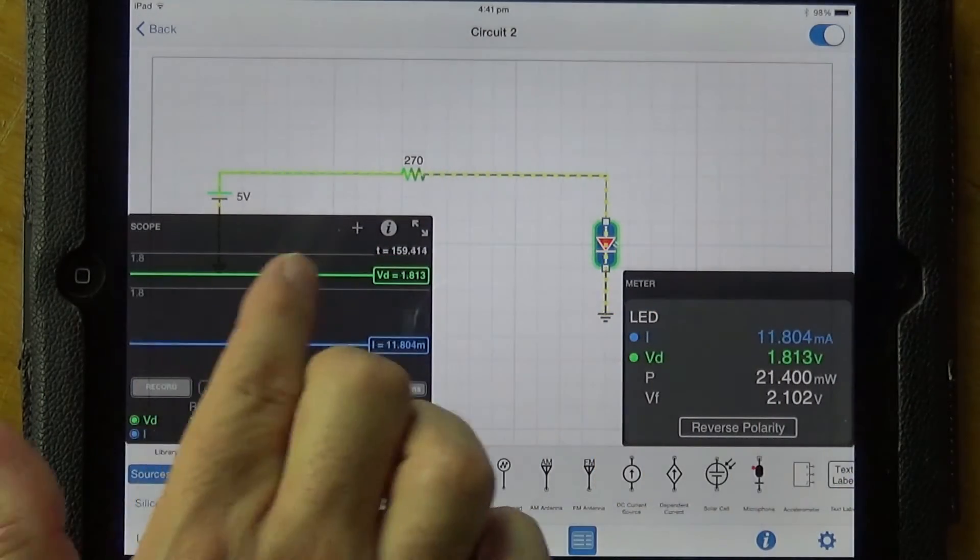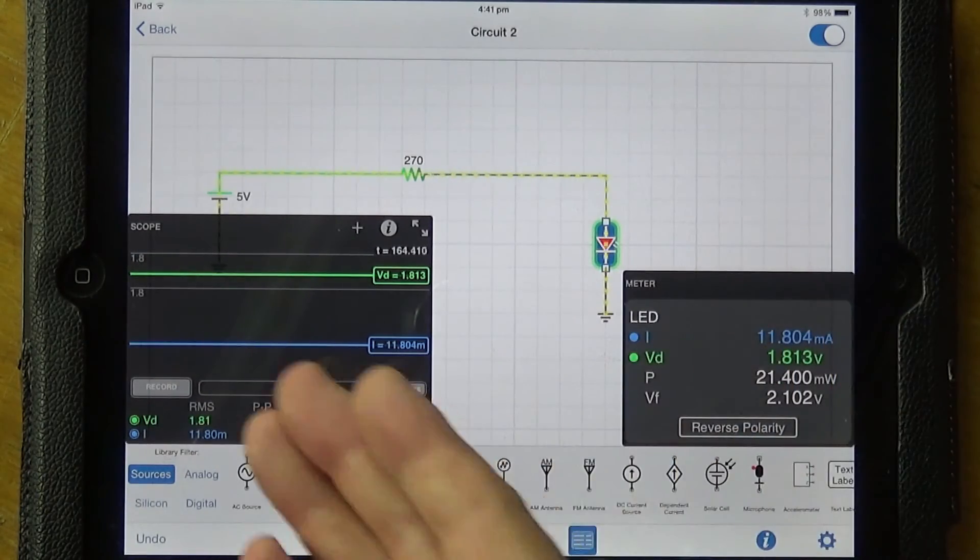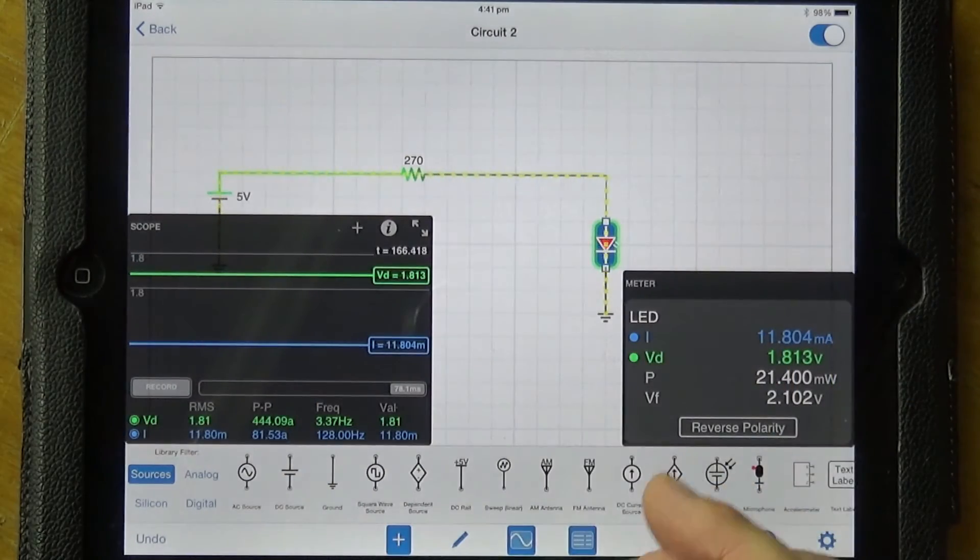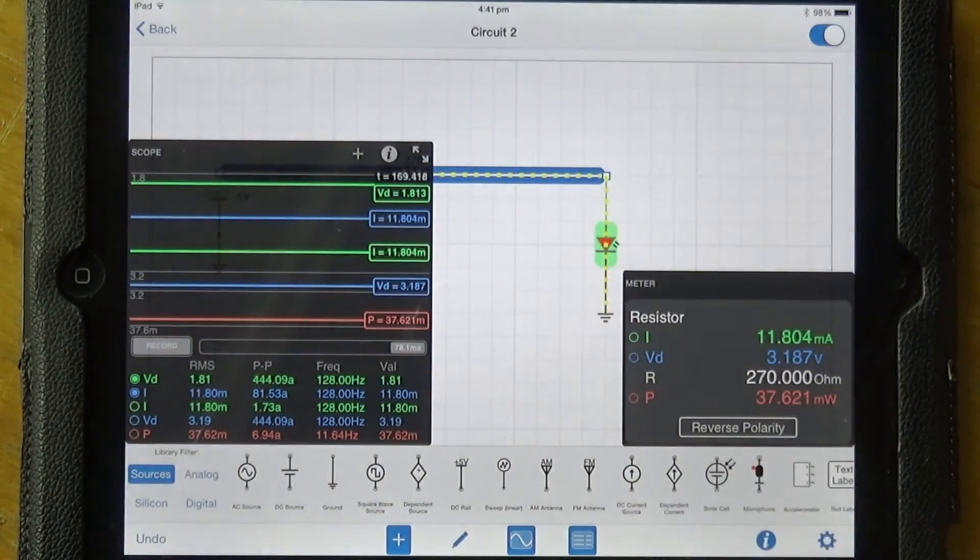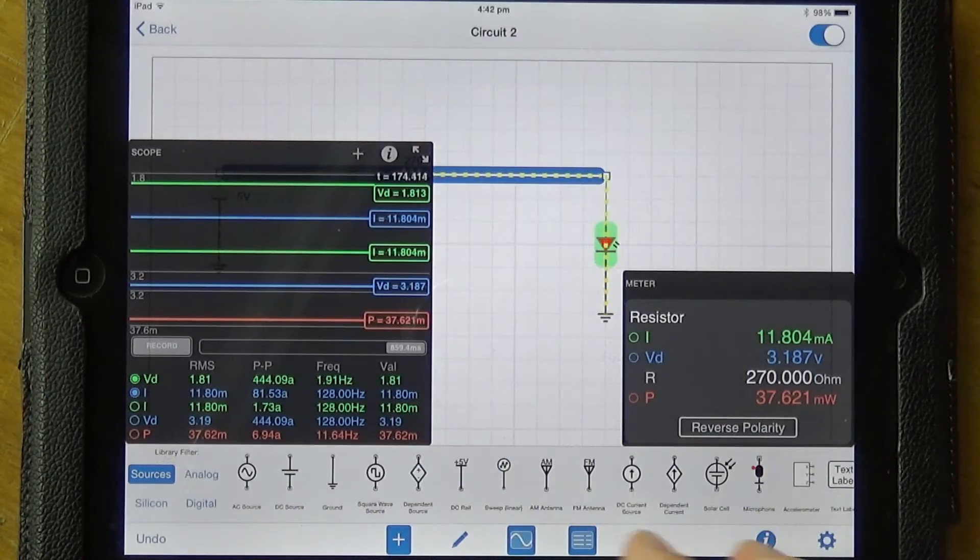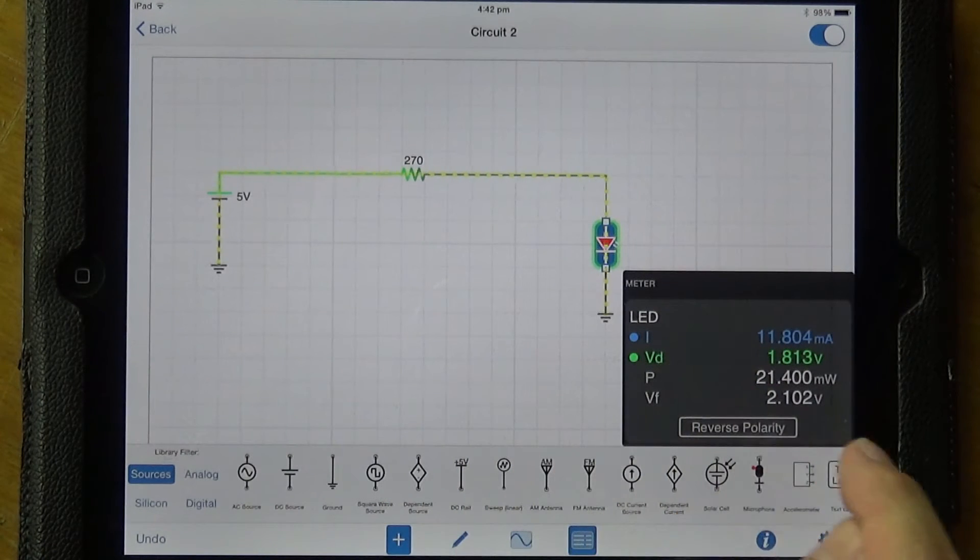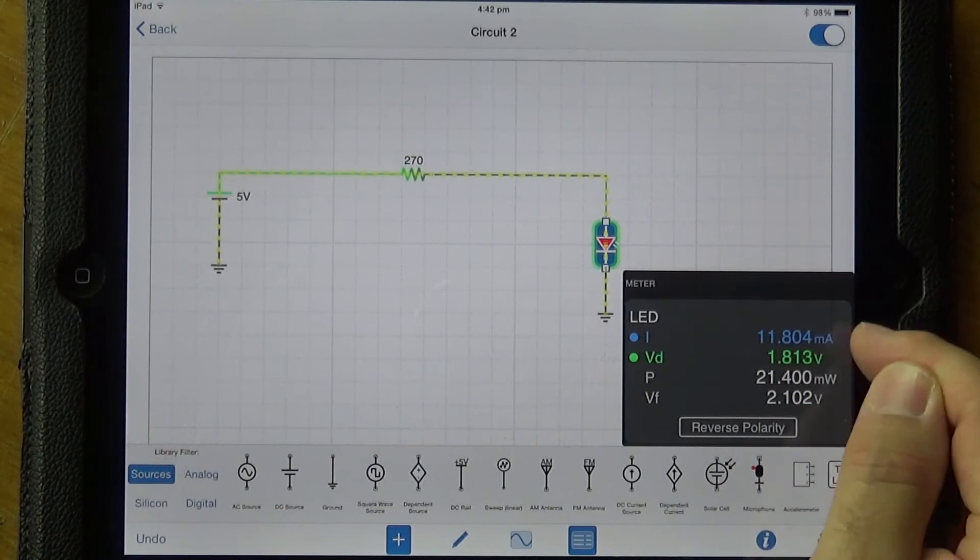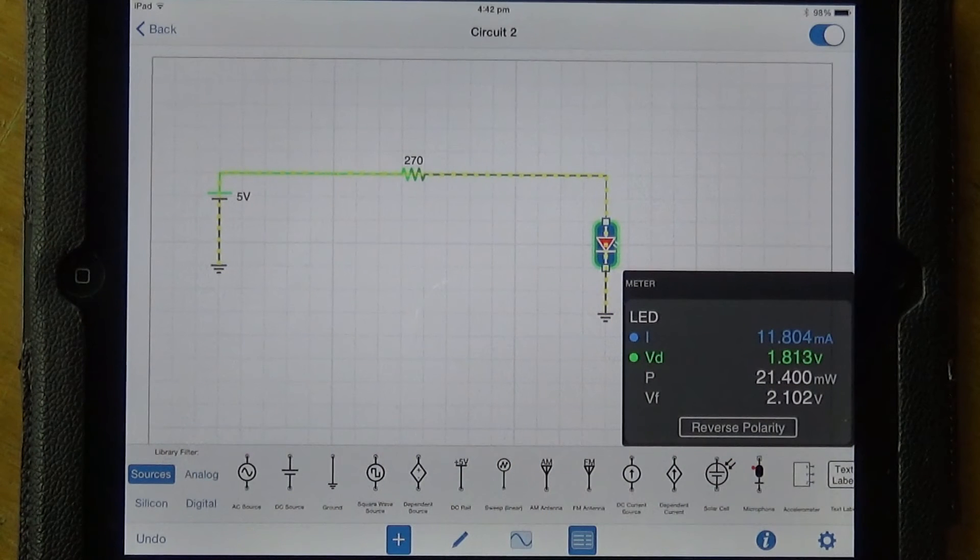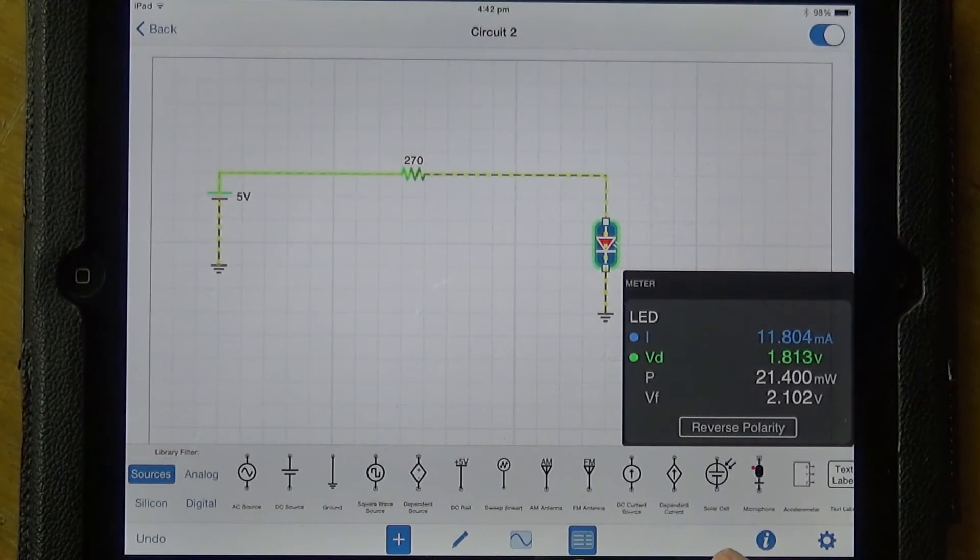You can actually turn this on in your scope. Unfortunately, this scope arrangement is only looking at that LED, so it's not really going to be showing you any particular waves, and you can also look at other components of your circuit in a type of scope, but again, not much to see here at the moment. Turn the scope off. So this LED, 1.8 volts, 11 milliamps. Now if I replicate this circuit physically using a breadboard, my big old breadboard, I'll put the multimeter on here and see what I can actually get.